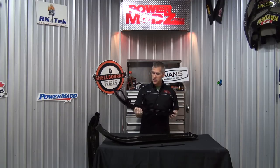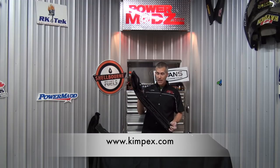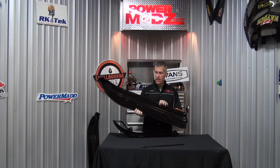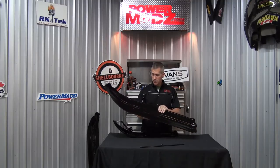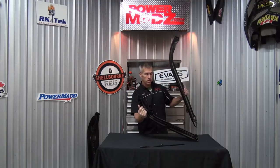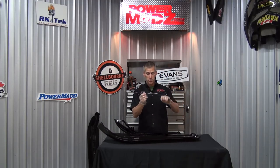Now, all these parts and pieces here are supplied by Kimpex. This is the replacement Elan ski with the shock mount on it. And this is one of their ski skins. This is kind of a generic type. This one's for a Ski-Doo, and it's 8 inches wide. Now obviously it's a little bit longer, but we're gonna make that work. And of course, they sell runners as well.